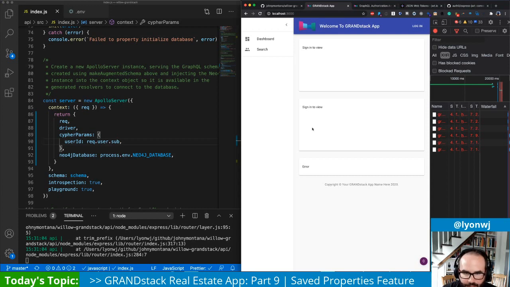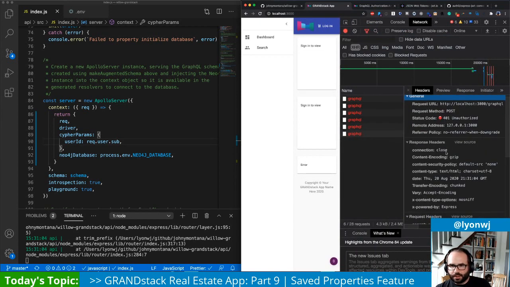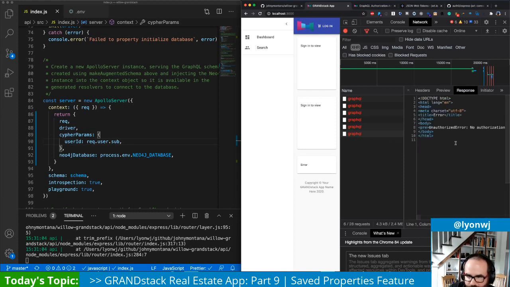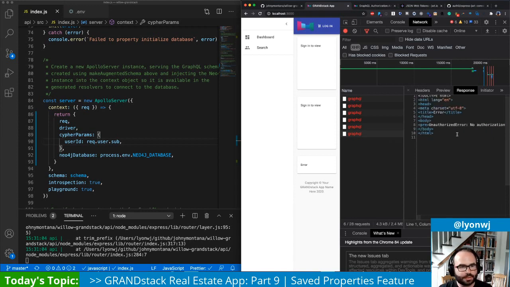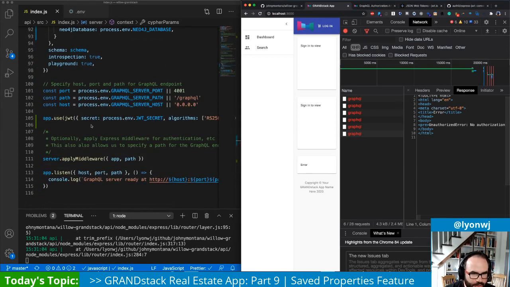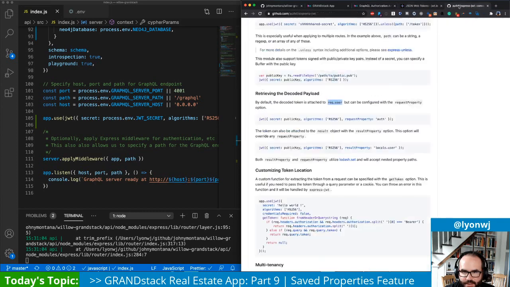Okay, and we can see right away we get some errors, and if we look at our GraphQL requests, these returned 401 unauthorized. That says unauthorized, no authorization token was found. Right, so I guess by default, this JWT middleware, if it can't verify a token, returns a 401 error.